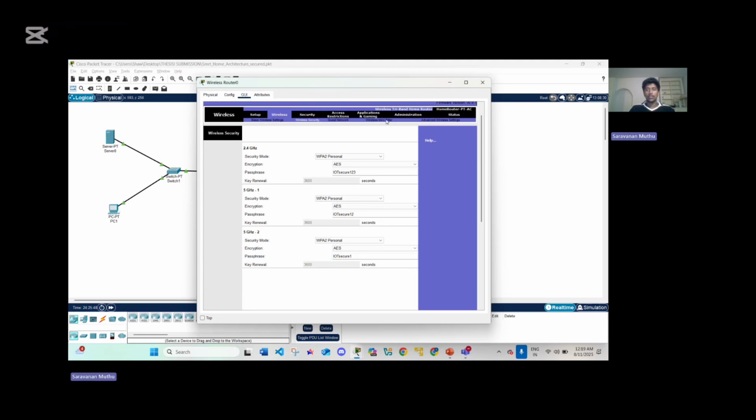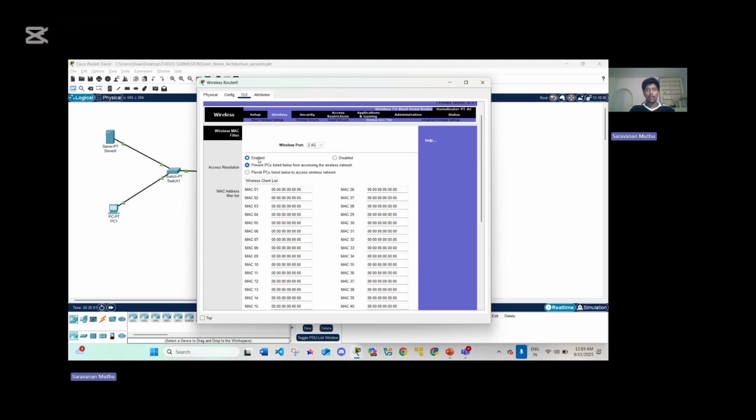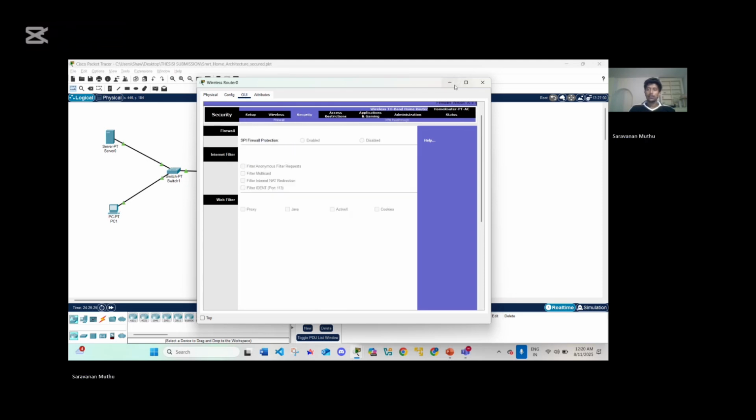And as you can see, I have enabled the MAC filtering, allowing only the listed devices to access the wireless network. Since in Cisco Packet Tracer I'm not able to get the perfect MAC address, in a real-time scenario we'll be able to put the MAC address directly into this, which will be the server's MAC address or the home main system's MAC address, letting only that be allowed on all the wireless ports.